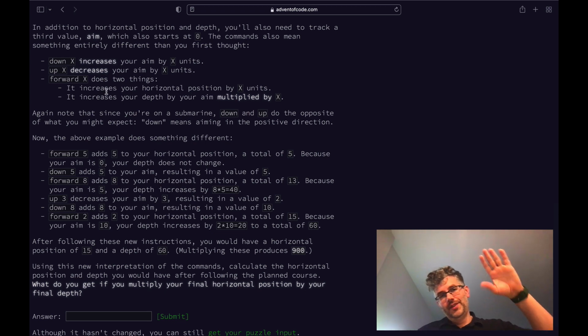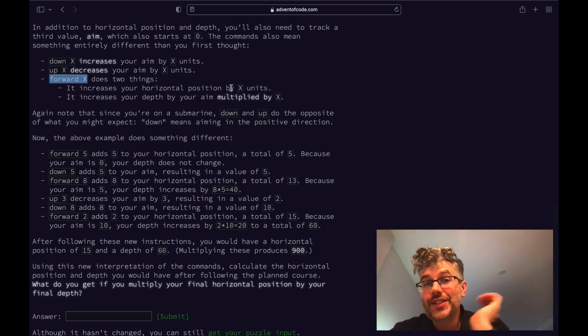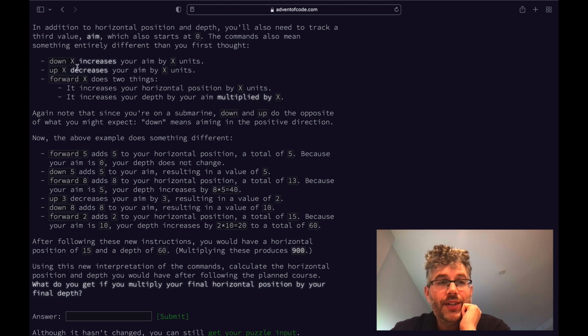Up and down are accumulating some quantity for us, such that each time forward does happen, zoom, we go in some direction. Now, I don't think of a great way to do this that doesn't involve some heavier weight stuff, specifically parallel prefix sum, which I had to do a lot last time I did Advent of Code. But I think we can cheat our way out of this a little bit by doing a cross join. So let's talk through what's going on here, which is the only time anything changes about our horizontal position or depth is when we see a forward of x. And when we say forward of x, horizontal position goes forward by x, and depth changes by the ups and downs that have occurred before forward of x.